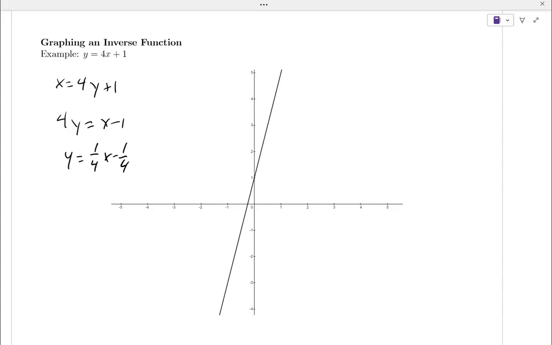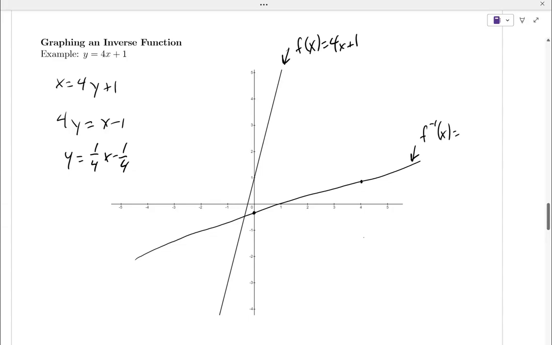So if we were to graph this, our y-intercept is negative 1/4. And if you go right 4, you would go up 1, down 1, sorry, it's a negative, or sorry, let's put a positive 1. If I could figure out what my slope is. All right. So you're going to get a line that looks like this, roughly. So this was the graph of f of x equals 4x plus 1. This is the graph of the inverse function, which is 1/4 x minus 1.